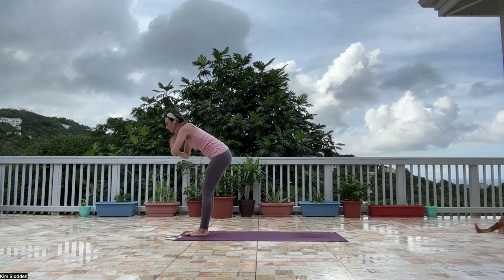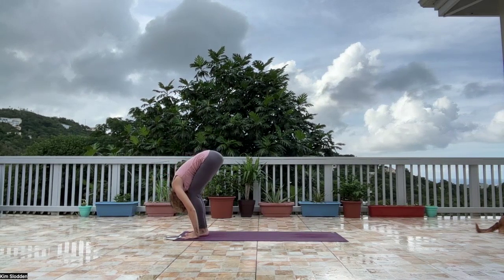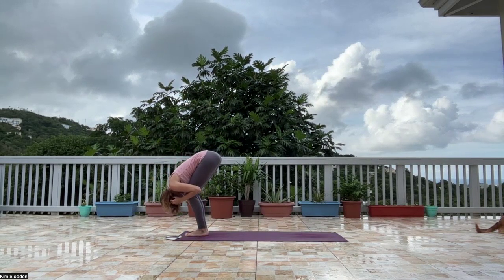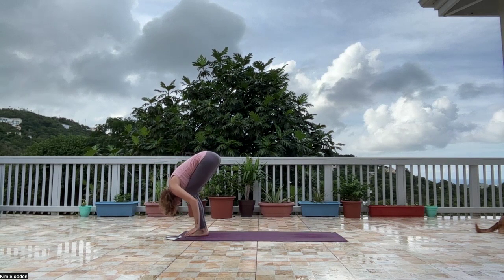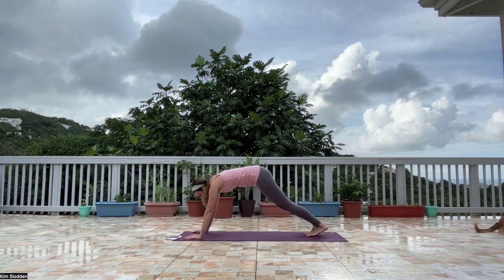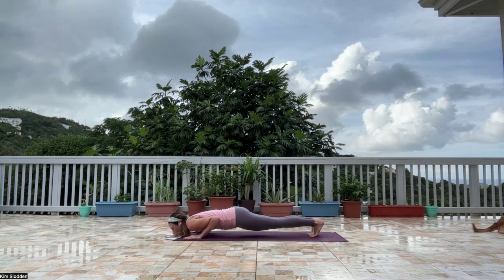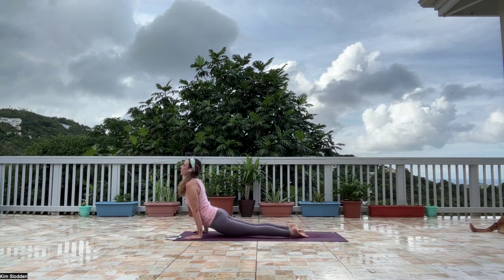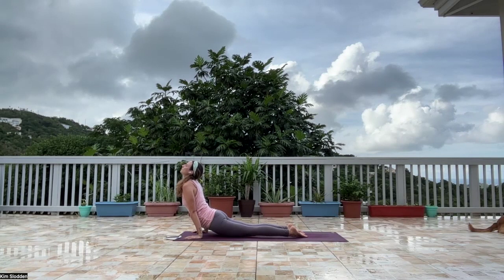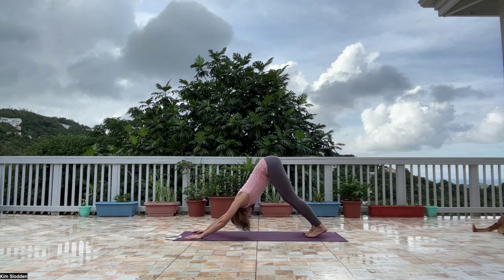Exhale, folding forward. Repeating on the other side, thumbs next to little toes. Release the head and neck. Inhale, step back left. Exhale, step back right. Plank pose, chaturanga. Inhale, lift the heart out to the front. Exhale, hips up and back to the sky, heels down towards the ground.